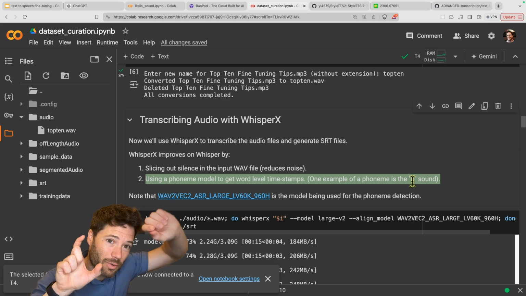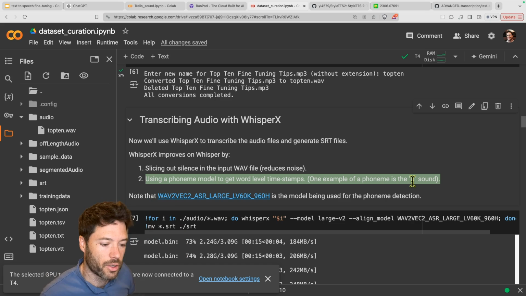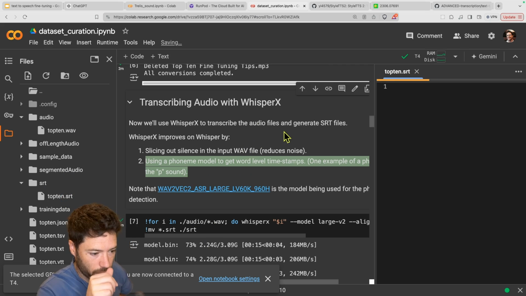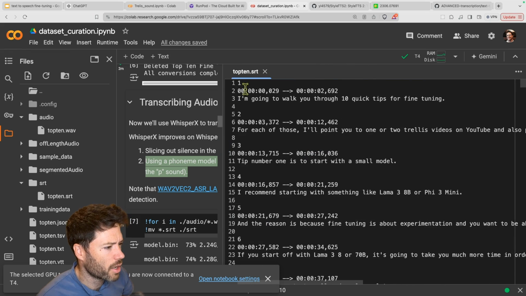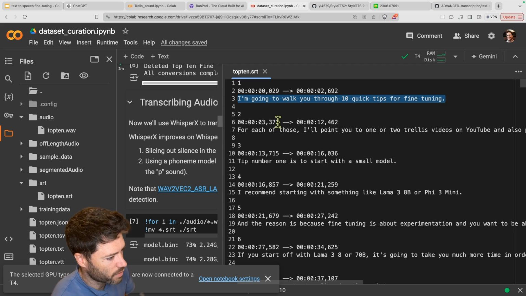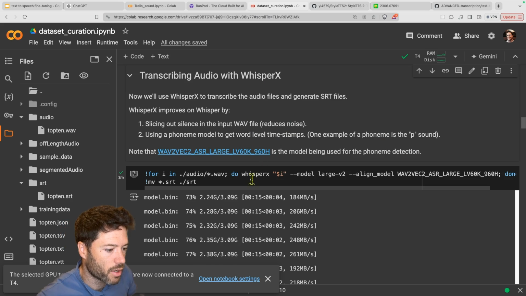And as a consequence, that's useful for us because we can cleanly snip the audio into small groups. So we're going to transcribe the audio using WhisperX, and it will be transcribed into SRT format. Just to give you a quick look at SRT, this is what it looks like. It has timestamps and it has the text. And as I mentioned, it's phoneme aligned. So here, this very specific timestamp of 3 seconds and 372 milliseconds should correspond to the for sound. And that alignment allows us to cleanly snip between all of those.